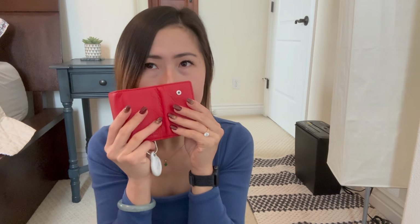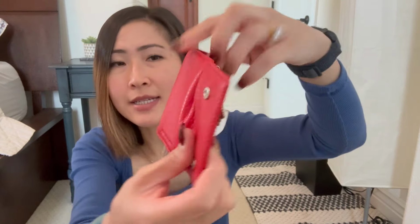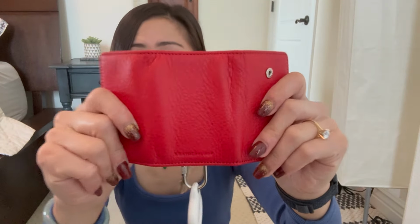But yeah, I think this is so great. It's such a nice material, very smooth, beautiful leather. It doesn't really have too much of a smell, not a strong leather smell, and for $45, I think it's not bad. It does have the Leatherology debossed into it, is it debossed? And yeah, just very, very nice.